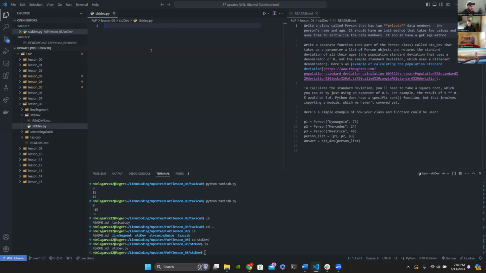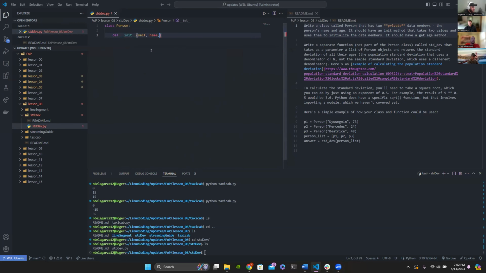So, write a class called person that has two private data members, the person's name and age. It should have an init method that takes two values and uses them to initialize the data members, right? And it should have a get age method. Cool. So we're going to go ahead and create our class person. Create our init method with self.